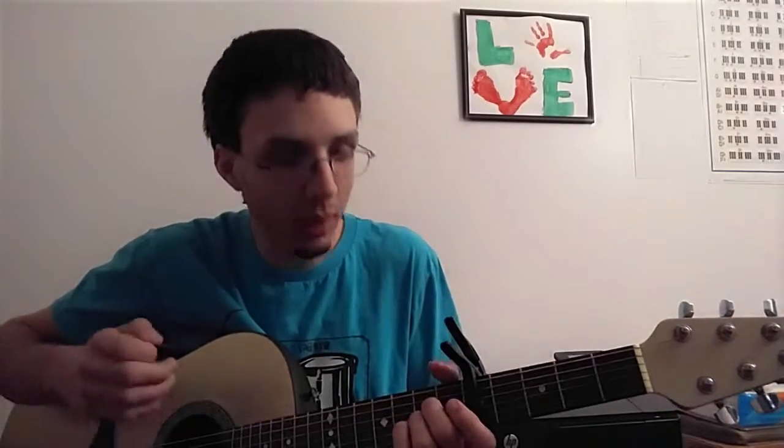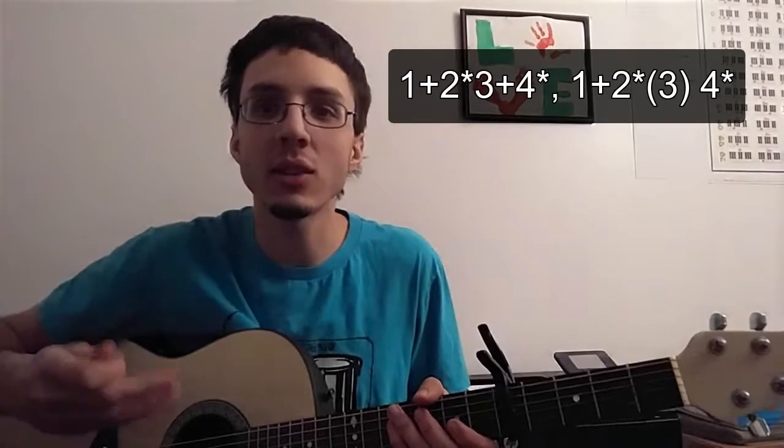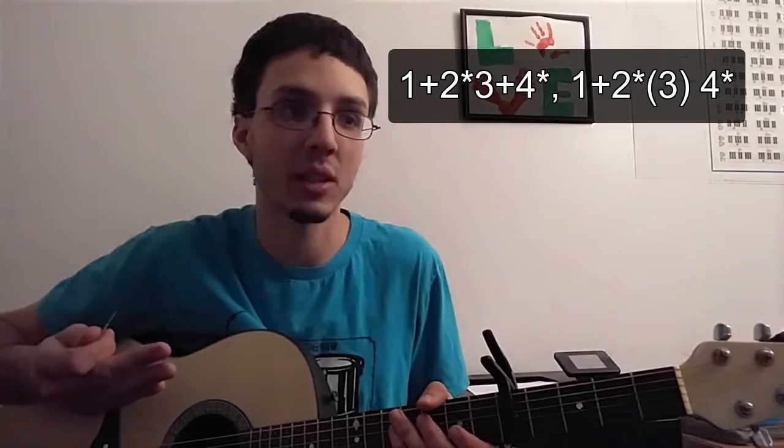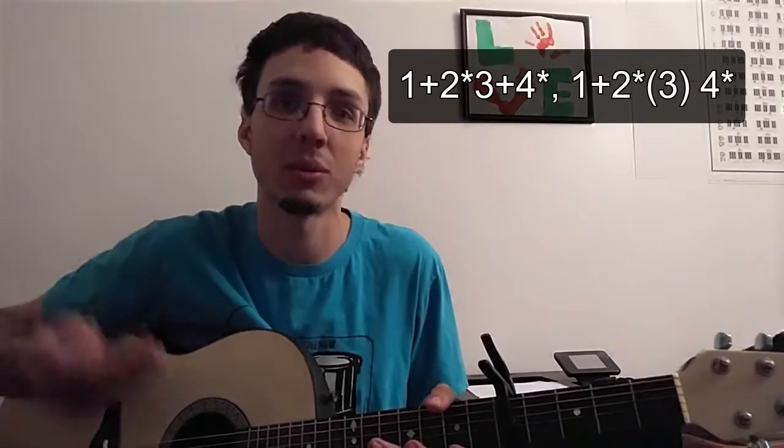So that's what I'm talking about with putting a down strum in the and instead of a standard up strum. The pattern we're going to be looking at is going to be posted right up here. It looks kind of odd. What I've done is on the and strums that you need to down strum on, I just put a different symbol instead of a plus sign. I haven't chosen yet at the time of this video, but I'm sure I'll figure out something.